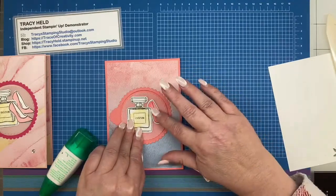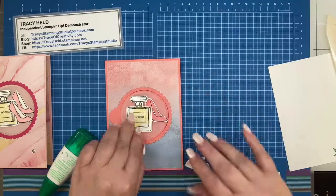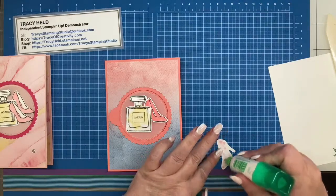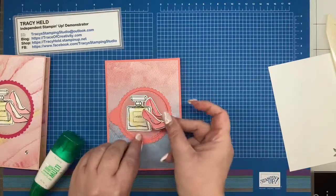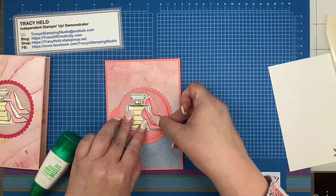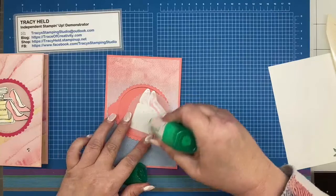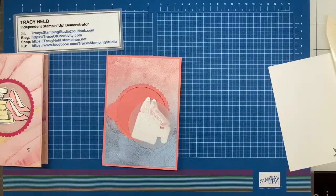And as long as my shoe's going to stay in its circle, it doesn't matter if it's slightly over the vellum. And its friend is going next to it. And I can now see where I can put the glue on the vellum so that it's not going to show through.